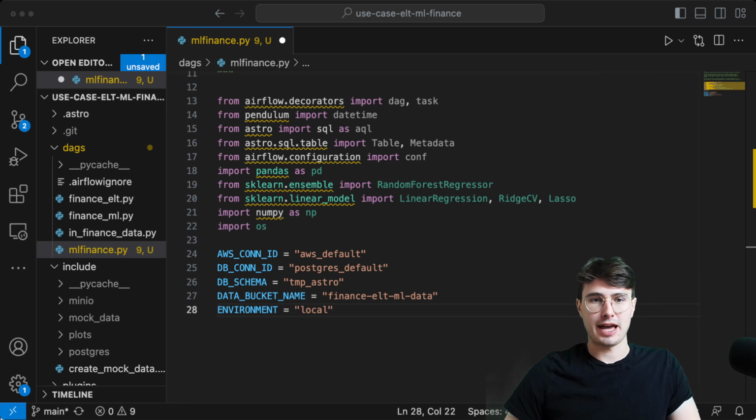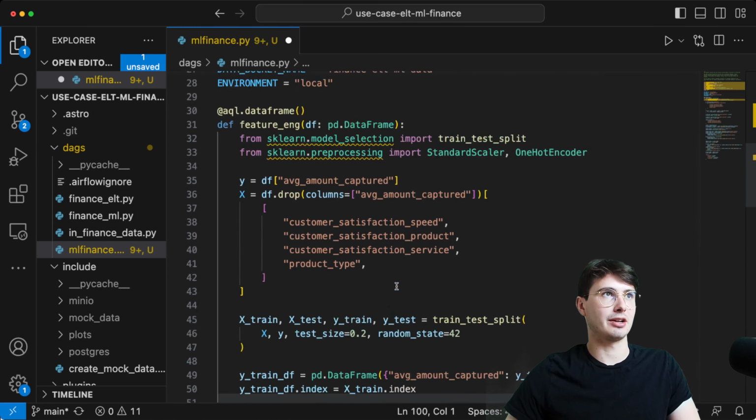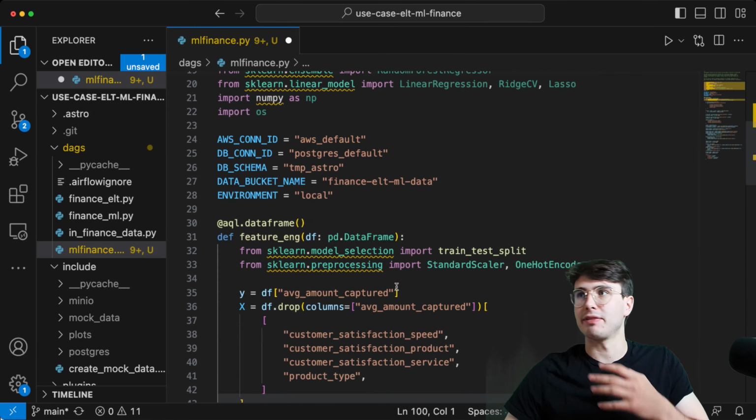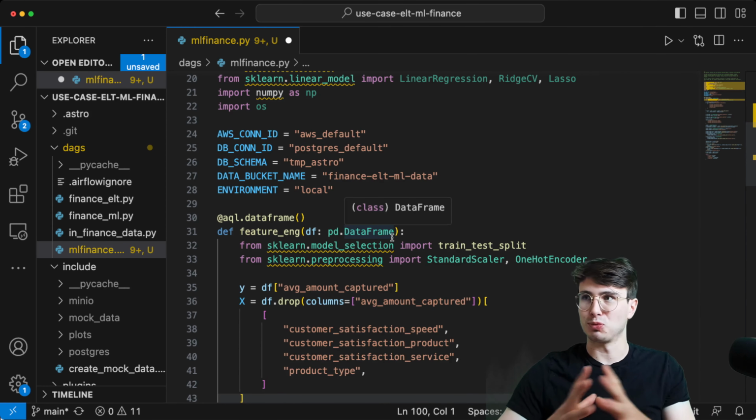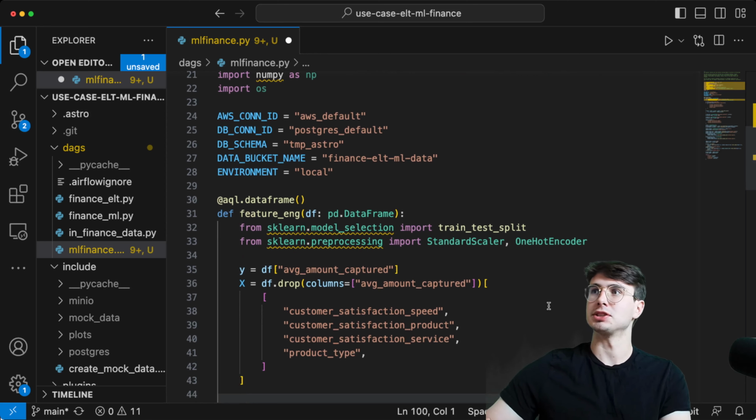So after we've done that, we are going to create one mammoth of a task. I think this doesn't set the record, actually. I've seen longer tasks, but I think a cool 60-line task. So let's break it down, just kind of go step by step. A lot of it's just transforming data, which is what you need to do if you're doing ML. Surprise, surprise. So here we're going to be doing feature engineering. And so this is finding, hey, what are the features of this data set that we want to identify, want to train our model on.